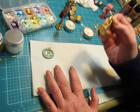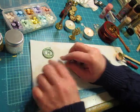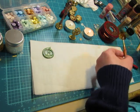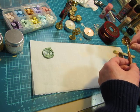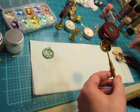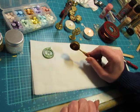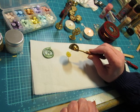And then you can pick it right up. And I'll just let it harden a little bit before I pick it up. Okay, I think this is dry now. Now you would notice that there is a more stringy effect. You get strings like with a hot glue, when you have a hot glue gun.